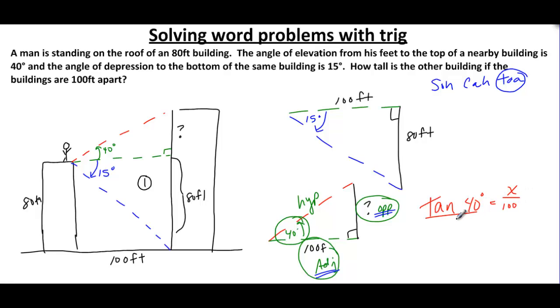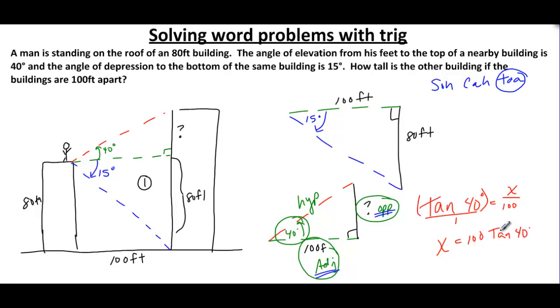Well, we did a whole bunch of problems where we had a fraction equal to a fraction, we cross-multiplied. So x times 1 is x, but 100 times tangent 40. The big mistake that students make is they do 100 times 40 and think it's tangent of 4,000, okay, which is not possible. You're not multiplying 100 times 40, you're multiplying 100 by this entire thing, and this is linked together. So it's 100 times the tangent of 40. We always like to put our numbers in front, kind of like if we had 2x, we write 2 and then the x, not x and then the 2.